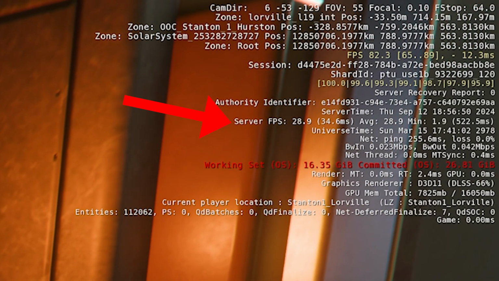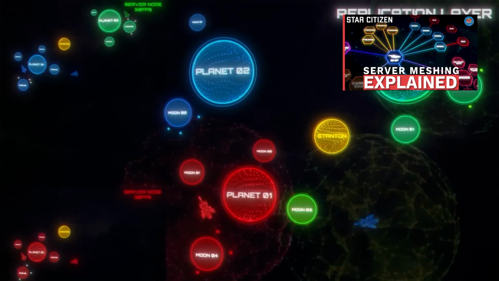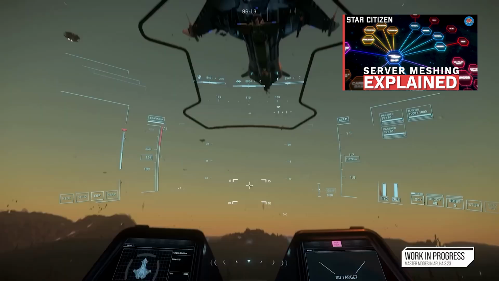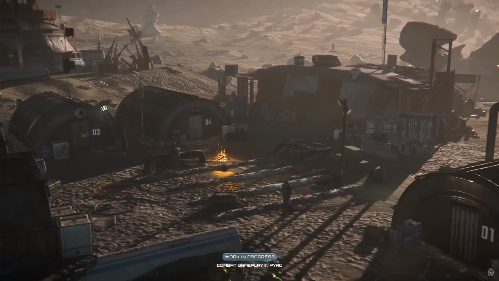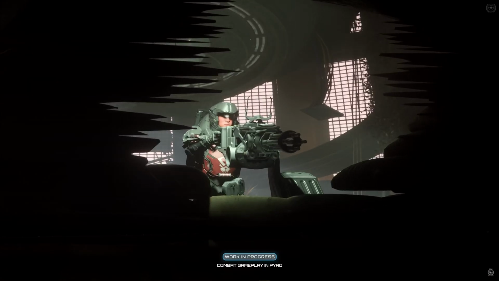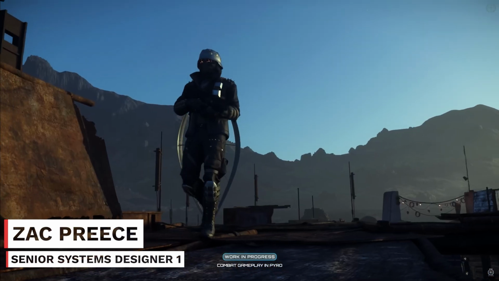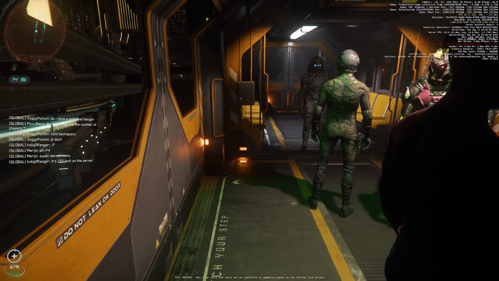This test also reportedly showed a 30 frames per second tick rate on the server, which, if you watched my video at the beginning of this year about server meshing, is one of the biggest shortcomings of things like AI performance and general game stability. It has also been repeated by various devs throughout the year. For 4.0 with server meshing, we expect higher server frame rates, so the idea is that you'll get a much more engaging AI experience. But like I said, things weren't perfect.